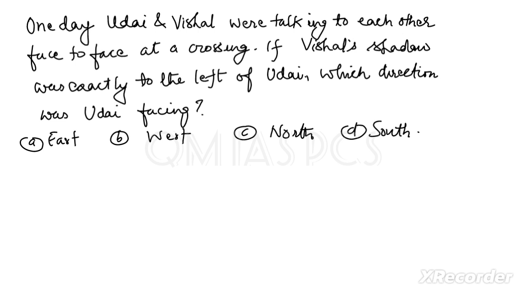Look at this question. This is a very interesting question. One day, Uday and Vishal were talking to each other face to face at a crossing. If Vishal's shadow was exactly to the left of Uday, which direction was Uday facing? They are talking about the morning time, not the evening time. One hint is given: Vishal's shadow was exactly to the left of Uday.